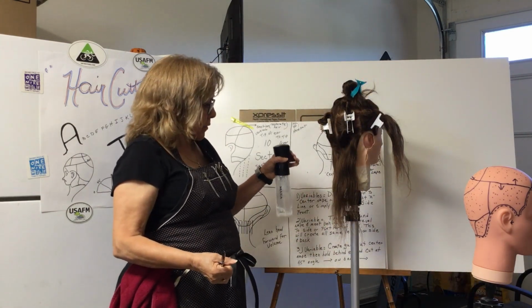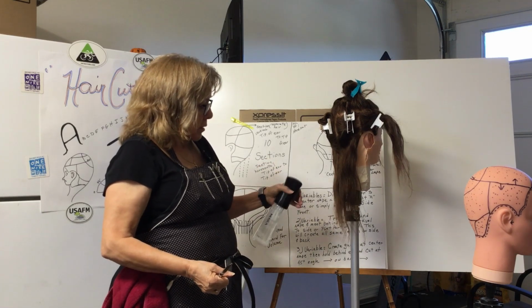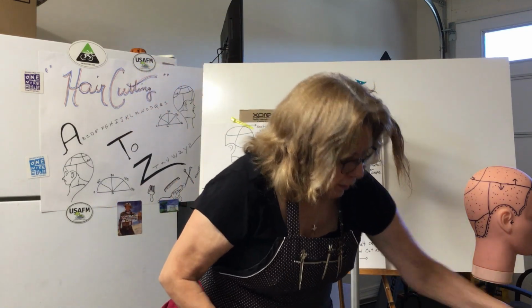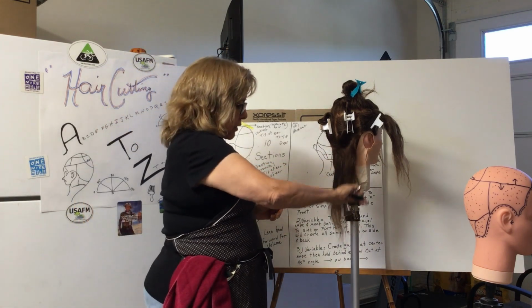My shear, spray it. Like I said, you can get mannequins, long-haired mannequins at Sally's. I'd recommend you do that.